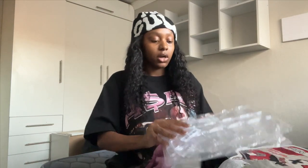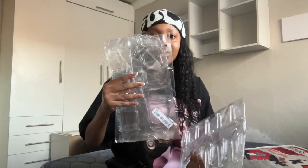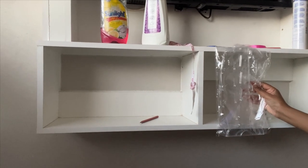And then I also got these two things, which I hope fit. They don't fit. I got these two things, and I'm supposed to put my glasses on here, but I wanted to initially put them on the stand right here, but obviously this is not fitting. Child, I don't know what I'm gonna do.